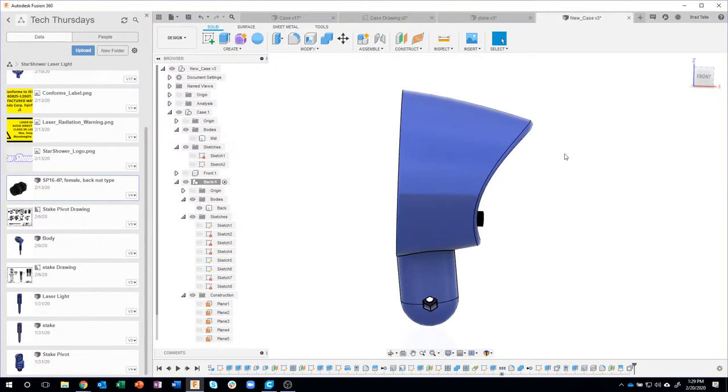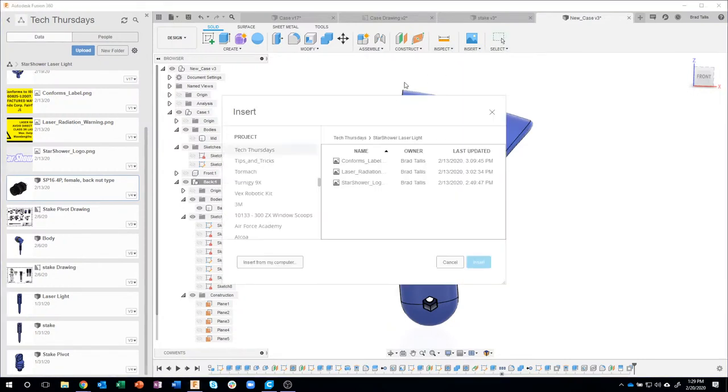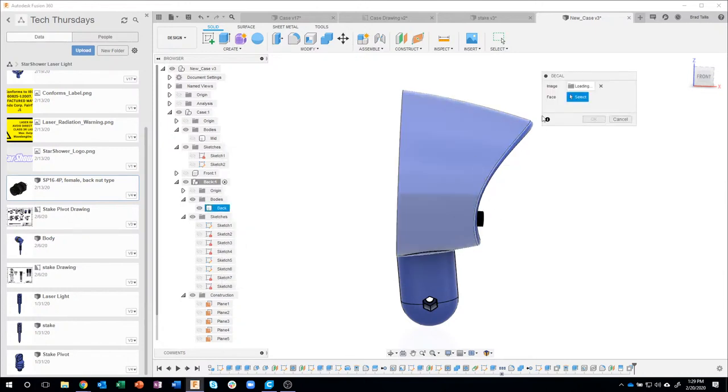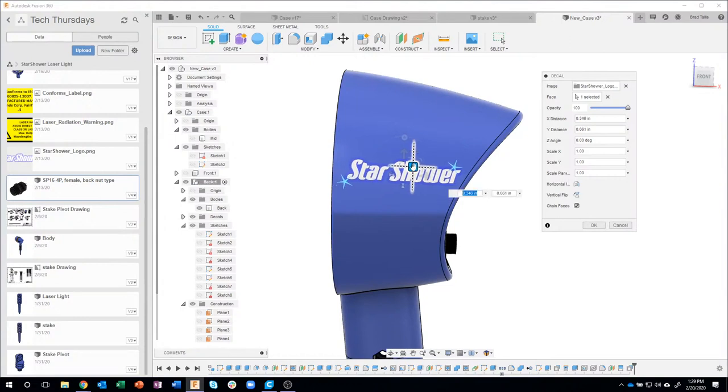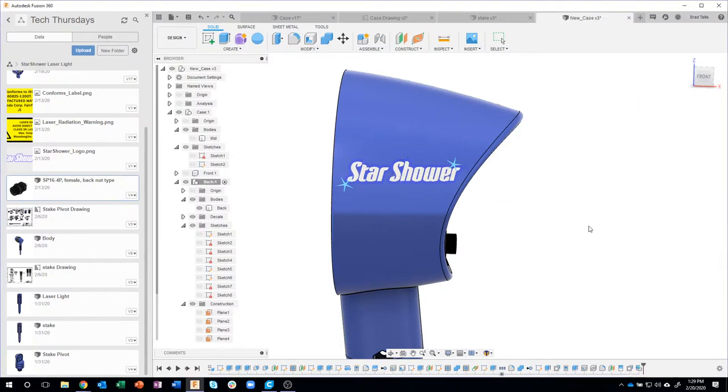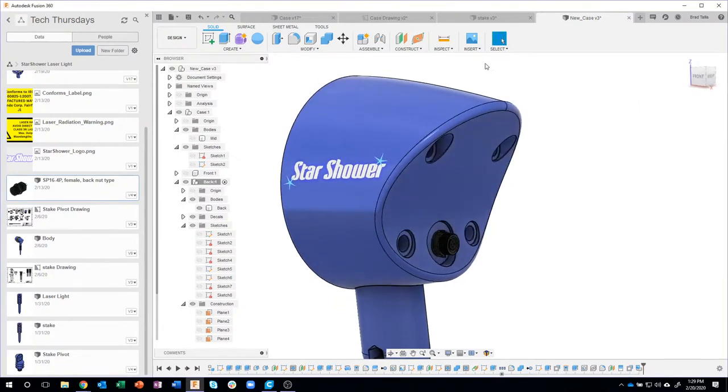The last thing, and this is more for fun than anything, I included the decals for you. So if you want to come in here and say insert decal, you can actually upload them into your project. So here's the logo, there's a laser warning, a conforms label. So for example, I'm going to click on the Star Shower logo. What face do we want that to be on? I'm going to click on that face there, and then it'll let me position and scale and rotate if I need to. So I can kind of rotate that, for example. I'll say okay. And we've just added that decal there.